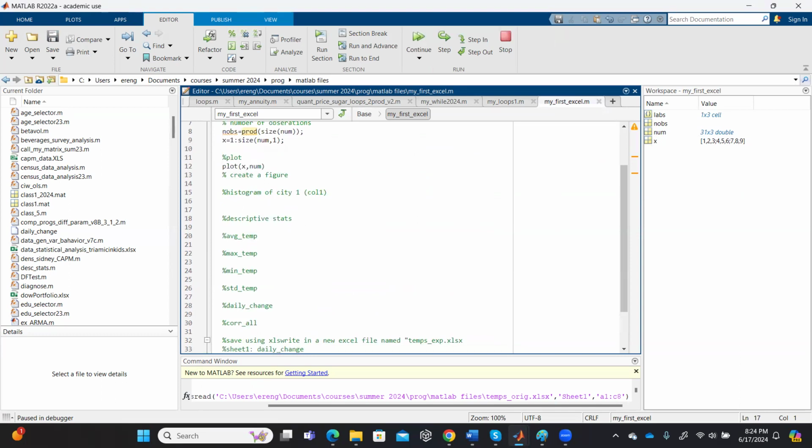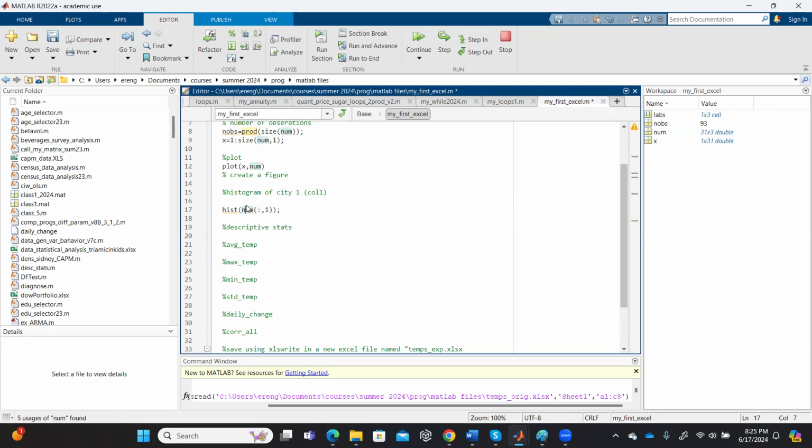Now I can do the histogram of one of them. So I can simply say hist of num everything, comma 1, for example. No, nothing more. I don't need the bins, they can be automatic. I agree.